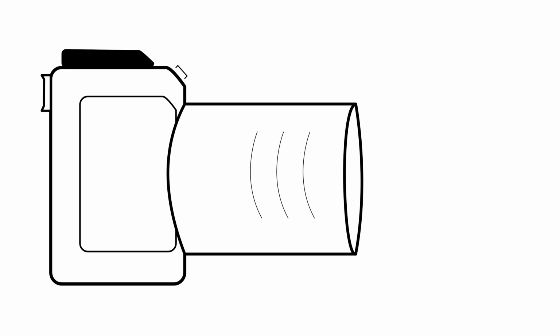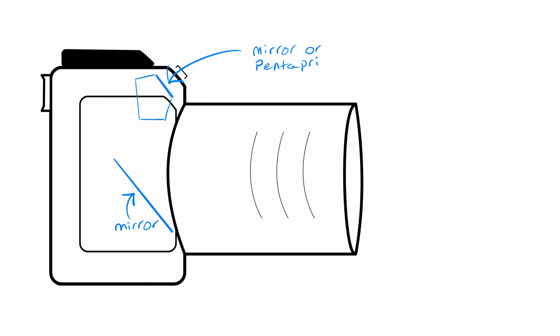So when you're not shooting a picture, a mirror comes down in front of the sensor. The light will come in the lens and it will hit that mirror, which directs it upward, and then another mirror up there will be hit by the light, and that will direct it back toward the back of the camera again. And so the light comes in and zigzags through the camera using these mirrors, and then is bounced into your eye that way. And that lets you see through the lens of the camera instead of through a little window, which lets you see pretty much exactly what the camera is seeing.